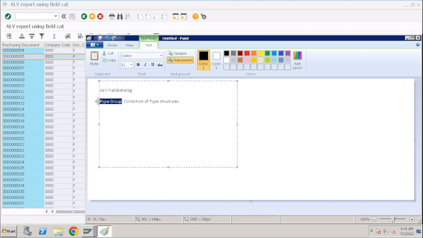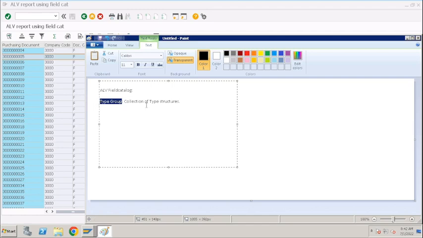For example, you created a type structure in program A. Can you use the same type structure in program B? If you have a similar requirement in program B, can you reuse the type structure of program A? No, we cannot reuse type structures created in one program in another program.